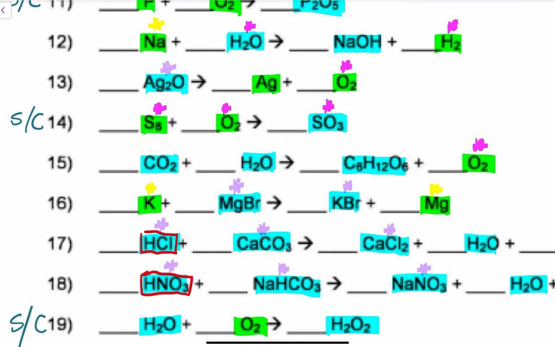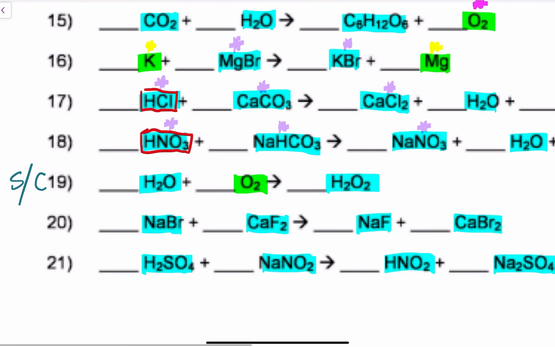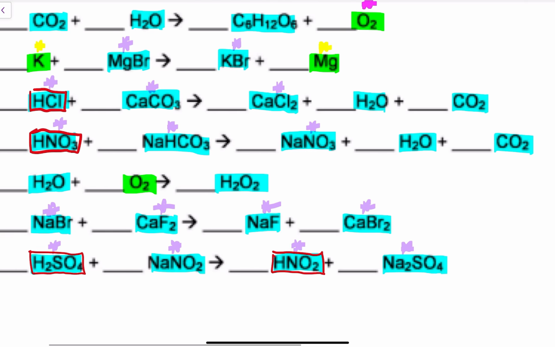Ionic. I'm going to hit all the ionics. Let's get those out of the way. Let's just do a rip. Wherever there's a metal and a non-metal, that's automatically ionic. Okay. This one's a special case here, and so is that one. I wouldn't expect you to know these ionics, so I'm going to give you those. For you guys, if there's a metal and a non-metal, we're going ionic. But we see sometimes there's special cases.